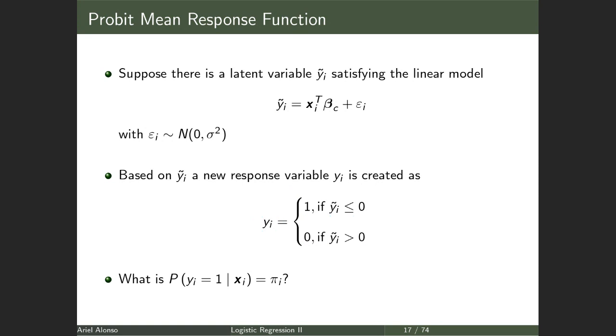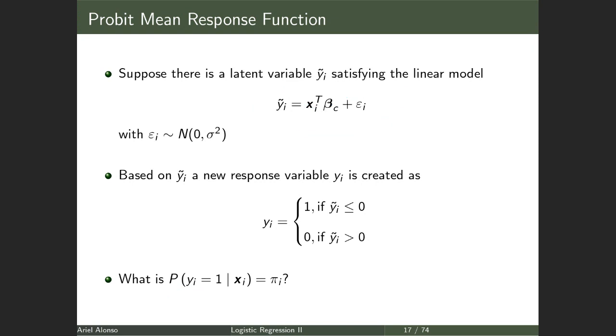Now, the question is, what is the probability that y becomes equal to 1, given the covariates? And now we are going to try to calculate this probability using this latent structure that we assume here. As I said before, once you get your model, you can forget about this. It's not that if I want to use a Probit model, I need to think there is a latent variable. No, you don't need that. Once you have the model, you have the model, and you use it, and it works. But it's a nice way to do the mathematics.